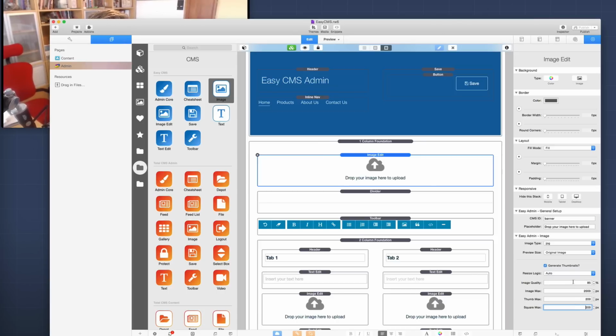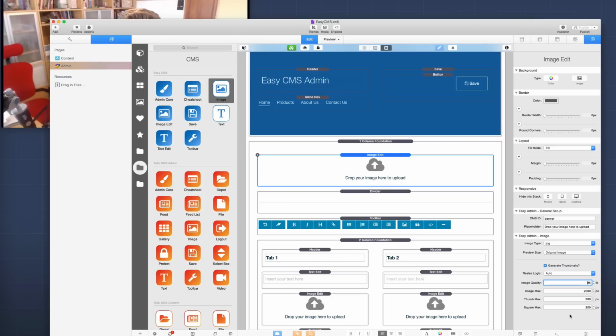Now, you'll notice that there is also an image quality setting, and this is a percentage. This is the compression of the image. If you've ever exported an image from Photoshop or Pixelmator or even Preview, you'll notice that it has that compression quality setting when you export it. That's exactly what this is.